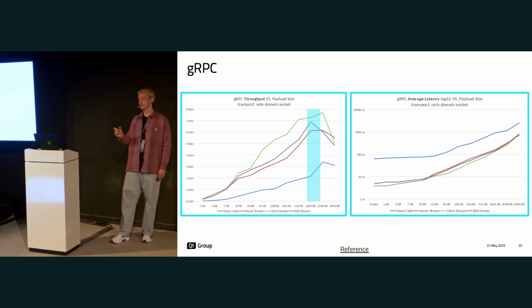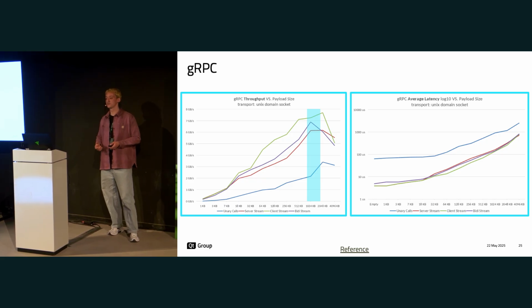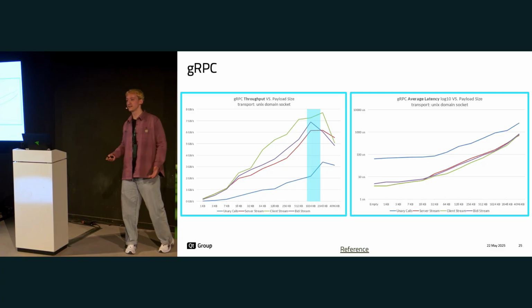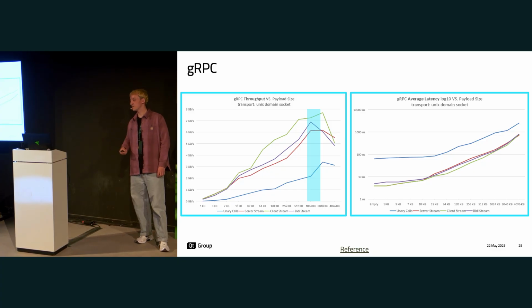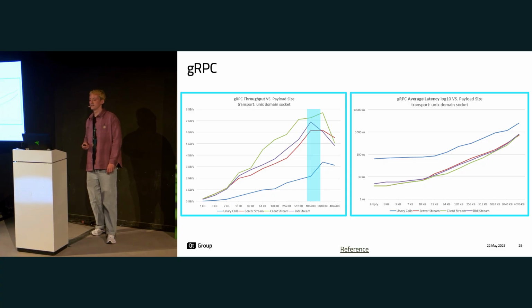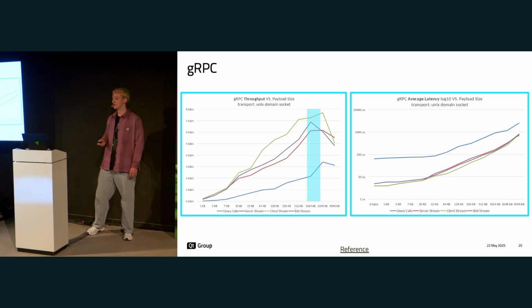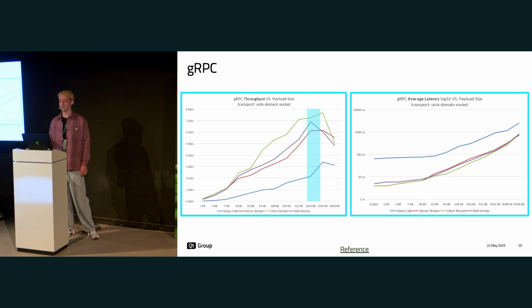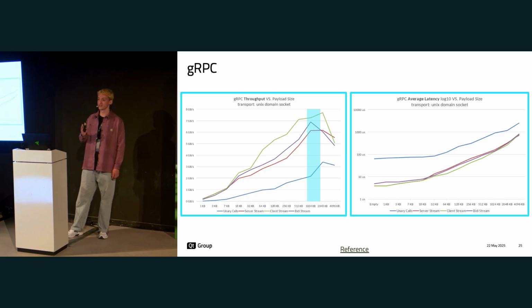So you would need to find a balance if you want to optimize for throughput or if you want to optimize for latency. In the latency benchmark on the right, you see the blue line at the top is the unary call, and it's slower. Also note that the y-axis is in logarithmic scale. There's also a sweet spot here. At around 32 kilobytes per message, we're around 10 microseconds average latency per message. And then we increase linearly. So in logarithmic scale, it would be exponential.